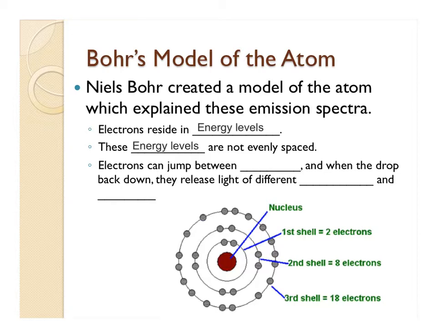He said that when electrons jump between these energy levels, if you give them energy by running electricity through them, by putting them in fire, both of which I will demonstrate for you in class, when they get energy, the electrons jump up to higher energy levels because they're energized. They've got more energy. But eventually they will drop back down to the lower energy level they came from. And when they drop back down, they release light with different amounts of energy related to the size of the jump that they made and different colors as a result.